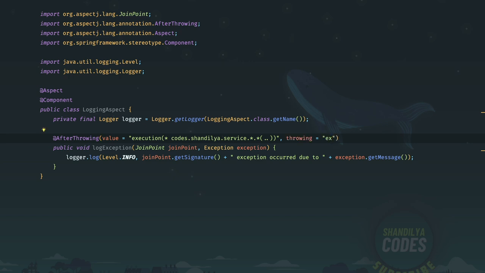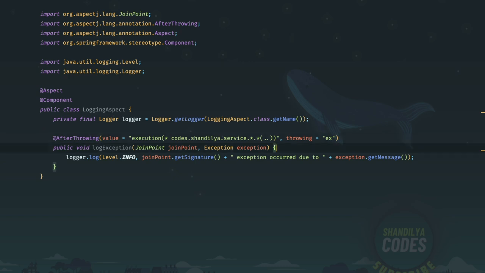Let's name this ex, as in the exception. What throwing does is it signifies that this is going to throw an exception, and using this handle we can capture it and make use of that exception. So either you could handle the exception, or you could just log it or do whatever you want.